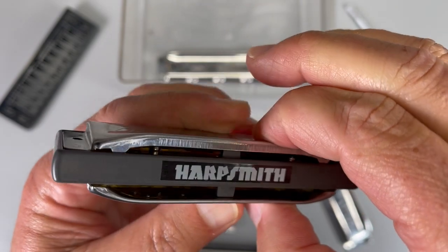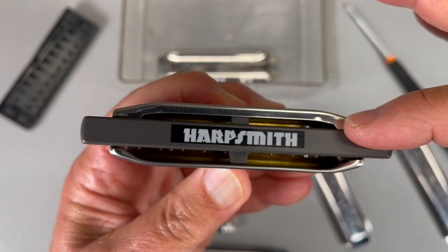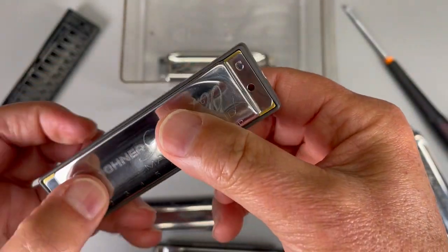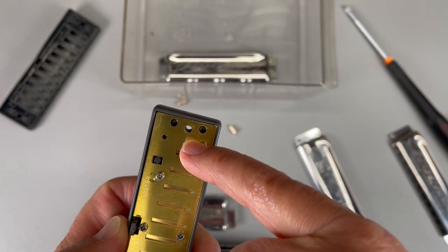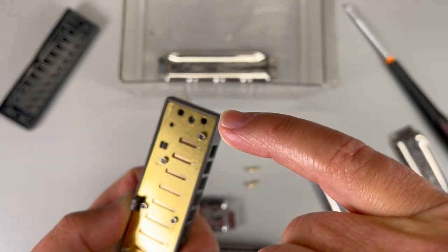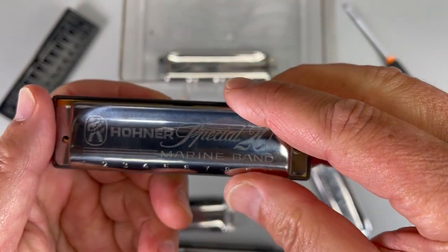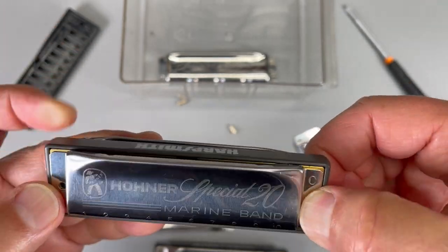So this instrument, and again, excuse the top, but I hadn't modified that yet, so you can see the fold still covers up the top part, reducing the sound projection. But what was important was to show you that Hohner anticipated players swapping cover plates from the slotted, vented Rocket to just the standard Special 20s. And it all fits. You'll be surprised how this will impact the sound of your playing.